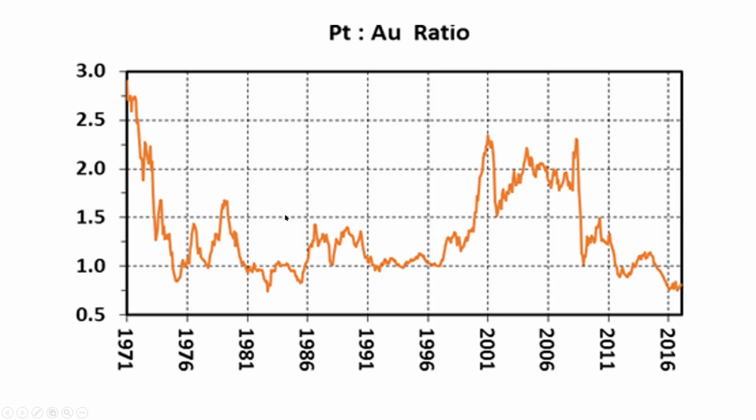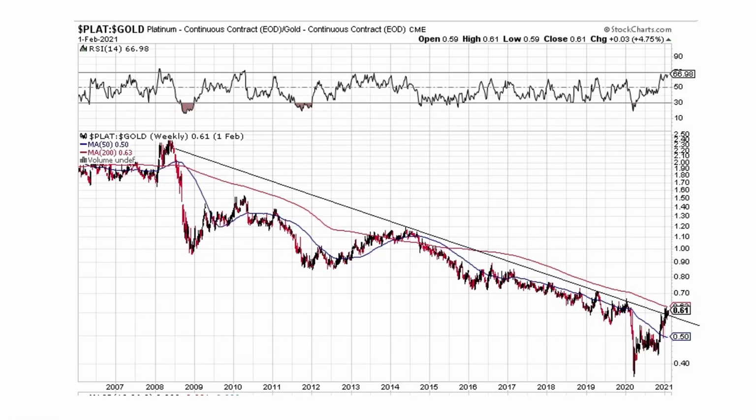I would say the historical norm's more like 1.5 or 1.2. Somewhere in that range would be a historical norm. Typically, when you get to the downside, they like to shoot to the other side. So we could go 2 times or 2.5 times the price of gold at some point. We may even go 3, depending on what this commodity bull market brings us. But the commodity bull market typically does pretty well for platinum. 2000 to 2008 did pretty well in this range. I should say 98. It was right here. So I think with the valuations where they're at, platinum's a great deal given the ratios.